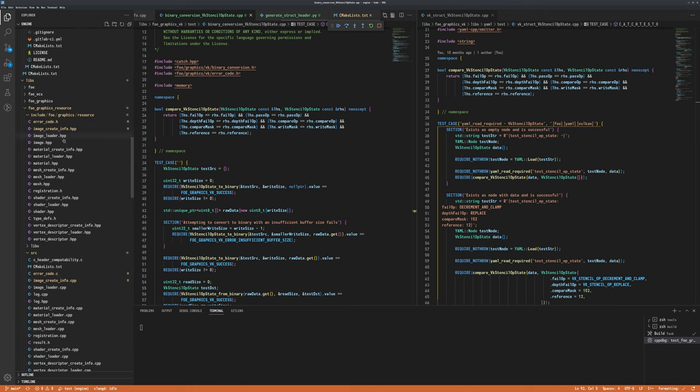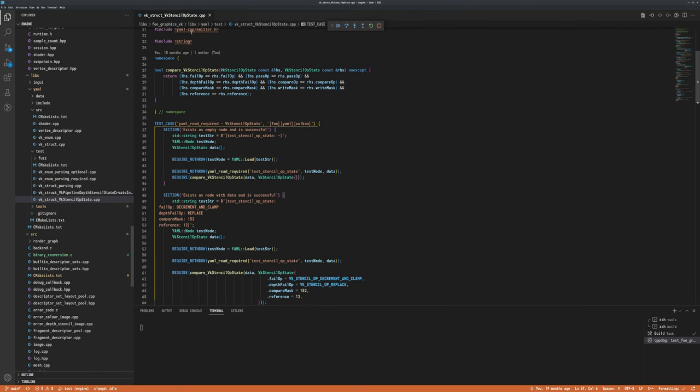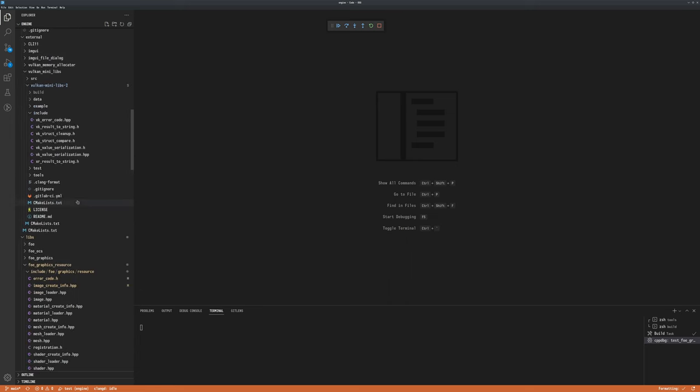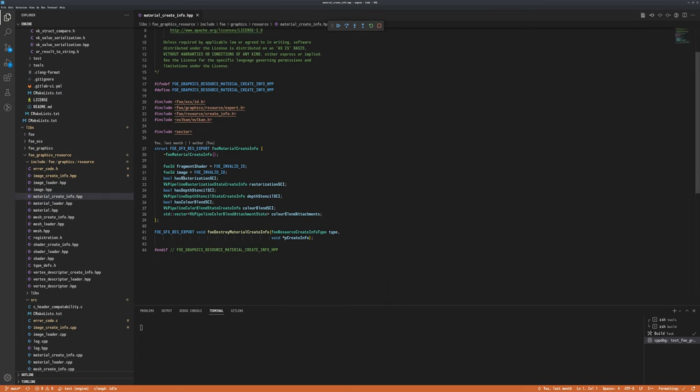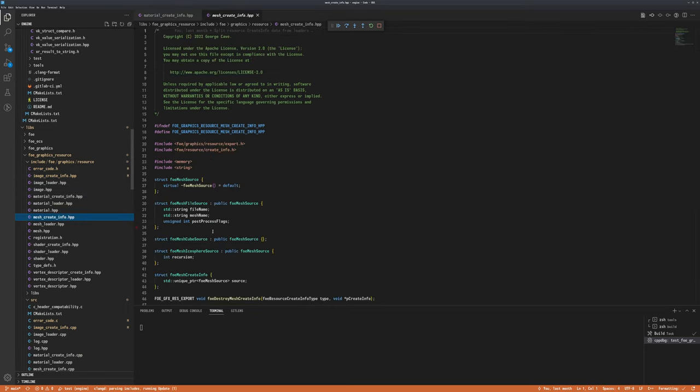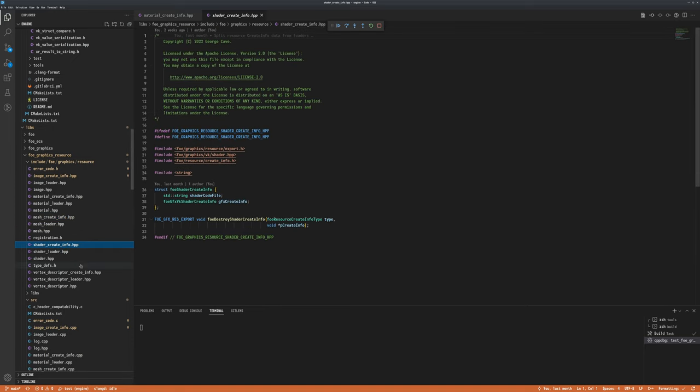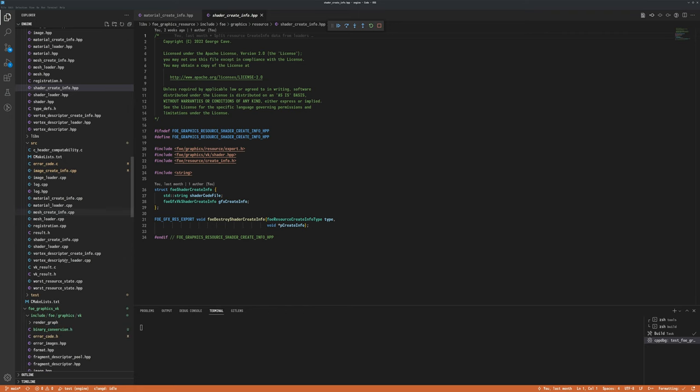Moving all the way back up to, what was it, material create info. Going back to where all this began. Back to here. How's this work? That. Okay. So this is all together in one. Not really great. Yeah. But, okay. Based on what I already have for that, and all the VK stuff and that, this is just a matter of doing it over and over and over again, which I can do offline using what I already have. So it's just an extension, an expansion of what I already have.